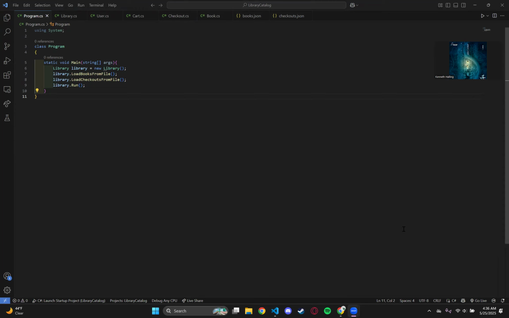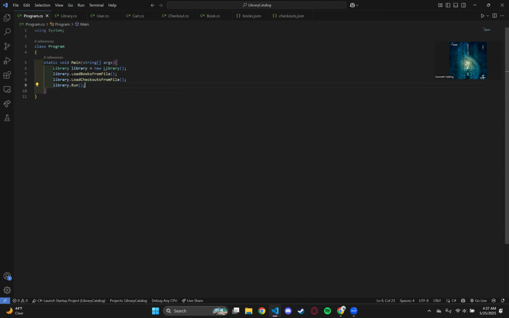For this program, I wrote it in C Sharp, which is an object-oriented language, meaning I'm using primarily classes, which I've saved each class in their own file. So I have six in total, starting with the program class, which is basically just here to provide the foundation for the program and create this library object, which has these methods that it calls, and then basically we're done with this class.